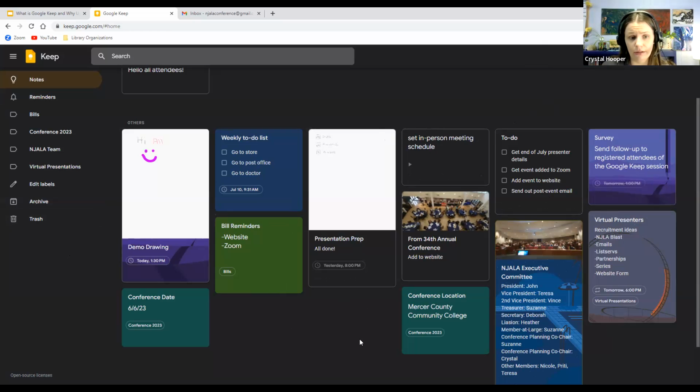If you are familiar with Google as a whole and you've archived an email, it can be really hard to go find that archive folder. So a lot of people don't like to use it. We're going to talk about Gmail, I think, next month in one of these sessions, and we'll talk about archiving emails and things in there. But I just think of archive in the Keep sense as the private notes folder, the things that you don't need everyone to take action on. You don't need them commenting and reading.